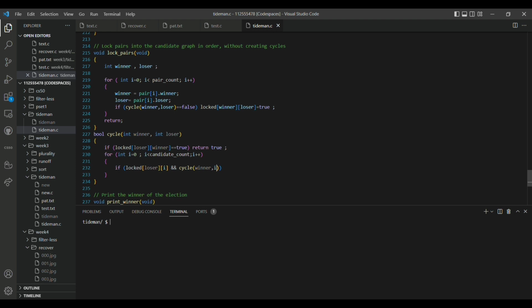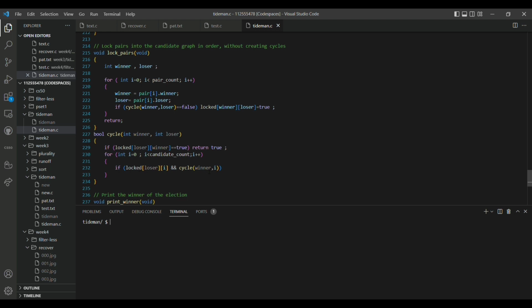If the loser wins against the ith candidate, locked[loser][i] is true, that means the loser is winning over the ith candidate, and cycle(winner, i) is true means the ith candidate is also winning over the winner. So the loser is winning against i and i is winning against the winner.